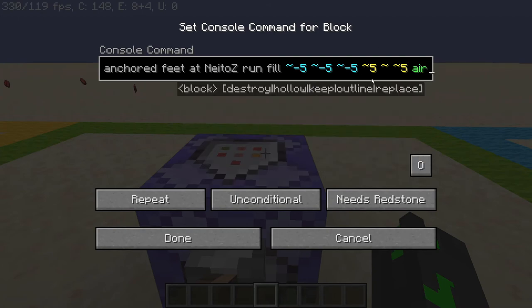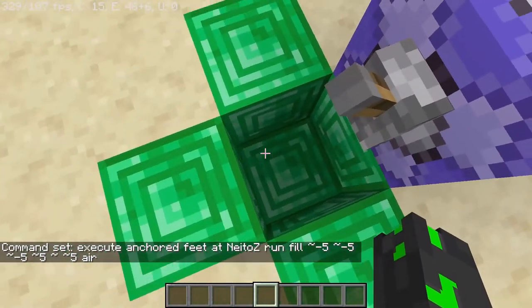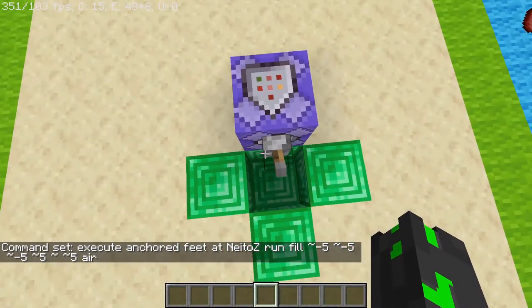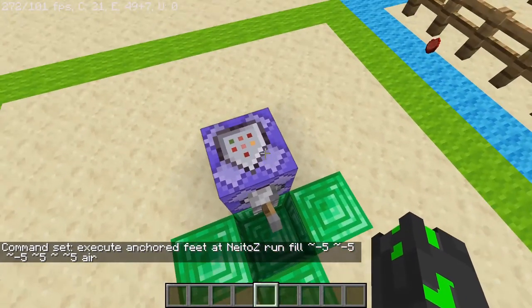And then I have 5 blocks forward, 5 blocks the other way, and then I have it set so that it's at the other thing, and it says air. So essentially, you want to stand one block below the command block, because if you're above the command block and you press the lever, then it's just going to destroy the command block.